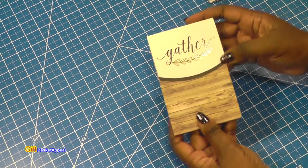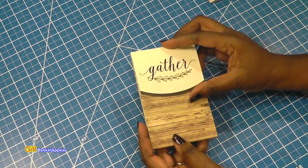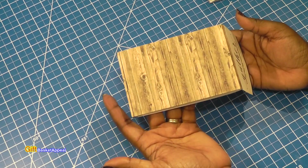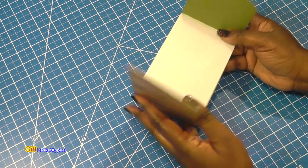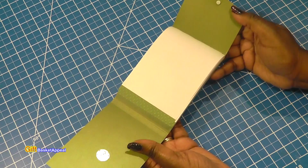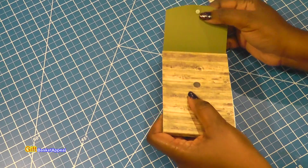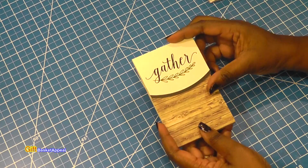I also found this, and I thought it would be a nice gift idea. Look how cute that is. It says gather, and because I love wood grain, look how pretty that is. That actually reminds me of some paper I used recently to create a card in a video. I think if you looked at this, you could figure out how to make one of these just using some of your cardstock. And this has a nice little magnet in it, and then it shuts closed right there. I think that's a nice little simple gift.